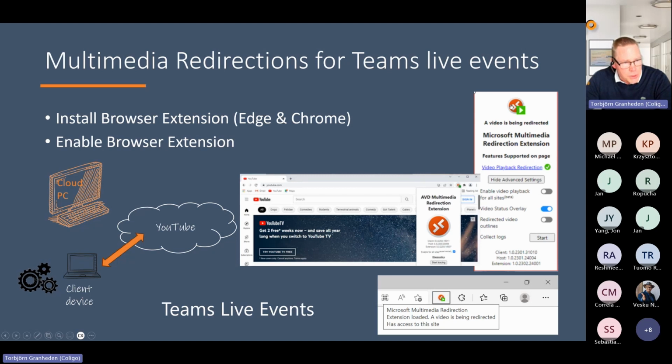You can also use this in Teams live events, Teams town halls, and so on. So you can optimize the experience when using a web browser for a Teams live event, for example. So that's also a recommendation to enable in a cloud PC.